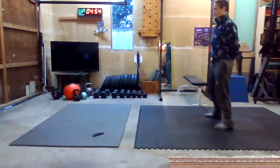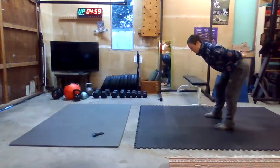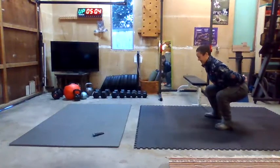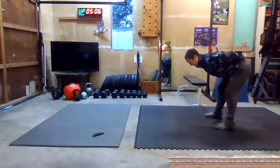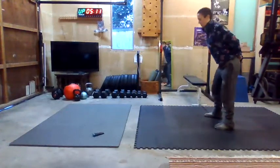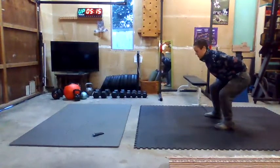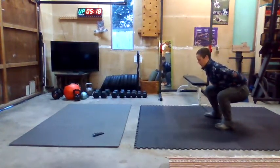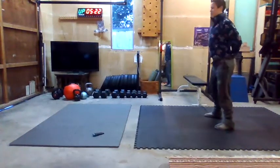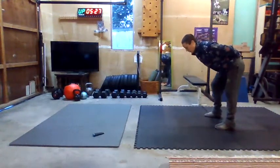Keep going through a few of those at your own pace, hinging forward, sitting back. Feel how your balance really shifts from this hinged position into this squatting position, much differently than just squatting from a stand. And then coming back up, leaning forward. You really should be feeling this in your hips and your hamstrings, really opening that up.